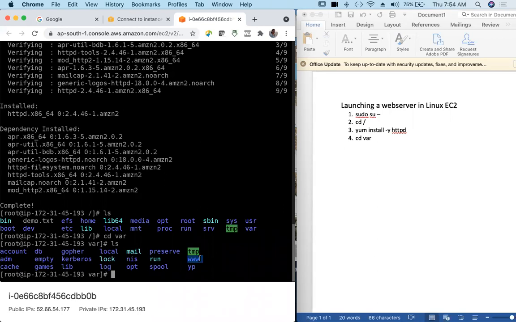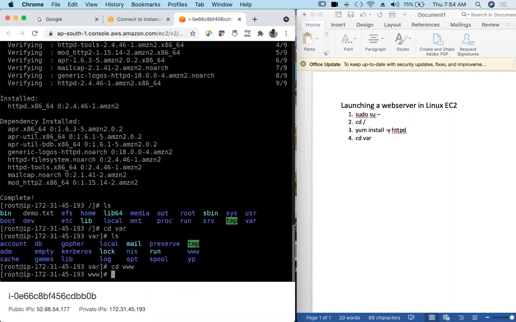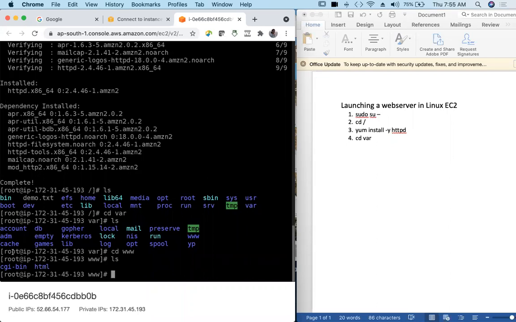And then we will go to this folder and ls. It has two things, cgi-bin and html. Rather than this, you can directly give the path var slash www slash html. Next step is we are going into the html folder.